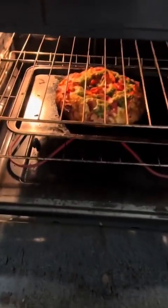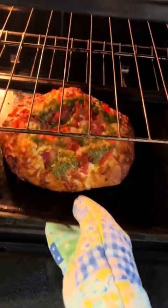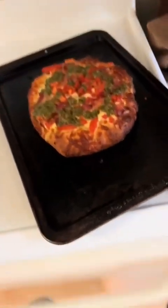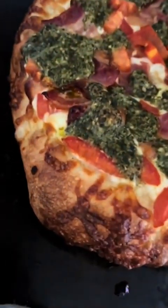Well, pizza, pizza, pizza, pizza! Dang, man. That is some sexy brown on that. Boom, bam, boom. Firm.